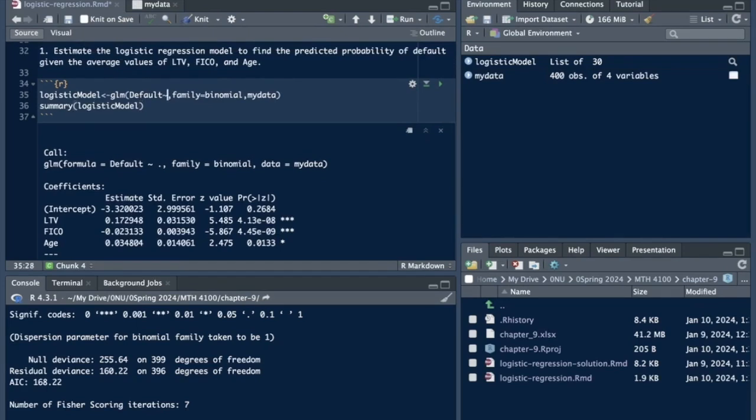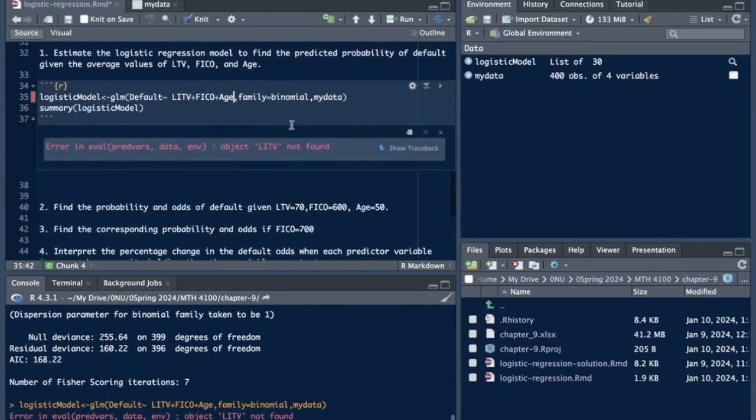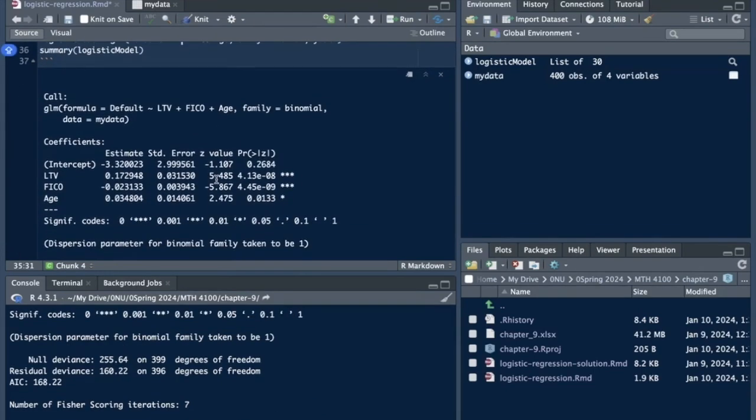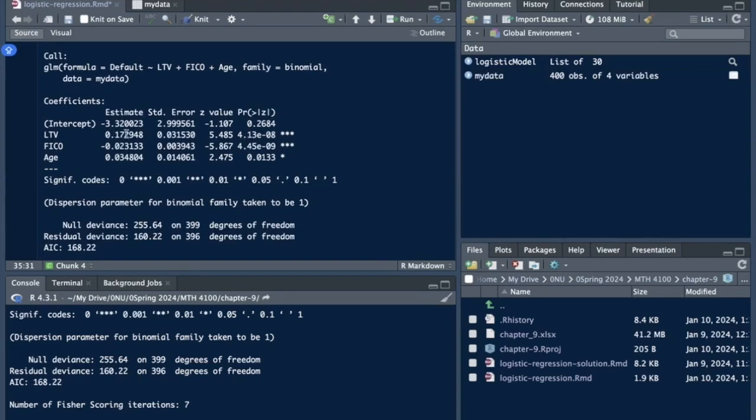What if you change this? For example, someone might say, what if I write FICO and age? Are we going to get the same thing? Run this and try. So we get the same thing, right? So this is the model. This is the intercept. This is the LTV. This is the FICO. This is the age. All of them are significant. But as we said, we cannot interpret these estimates right now in the way that we used to. This is logistic regression. It's not that a one unit change of FICO leads to an increase of 0.02 in the response.